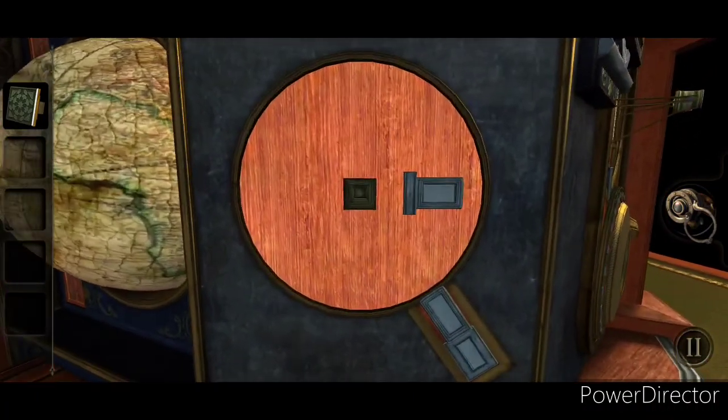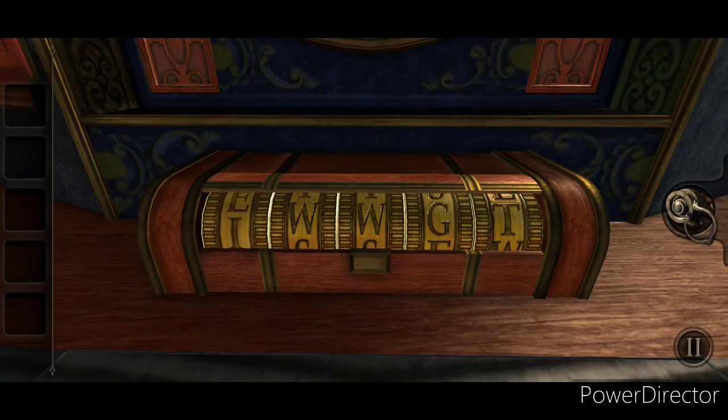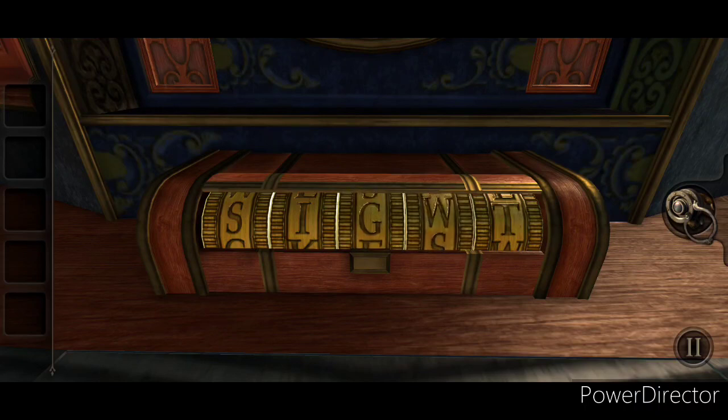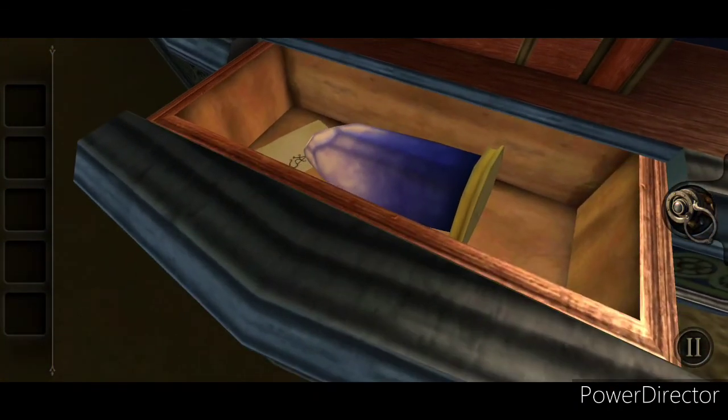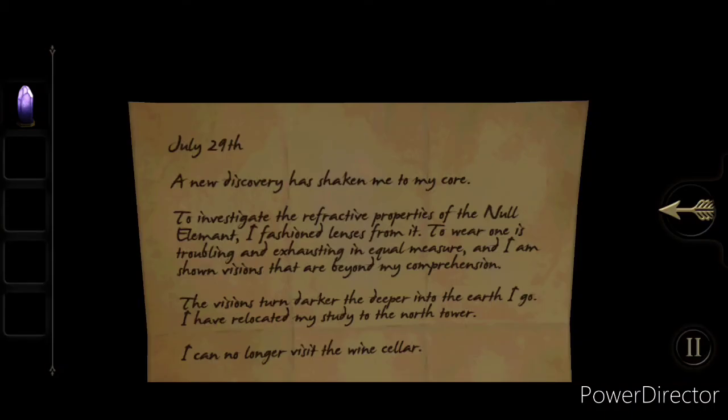So, let's get that down. Oh, look. I wonder. Has no R. How am I supposed to say trial or trail? Supposed to say sigil. There. A bright blue crystal emanating a strange light. Well, awesome. Here's another note from Alfred.